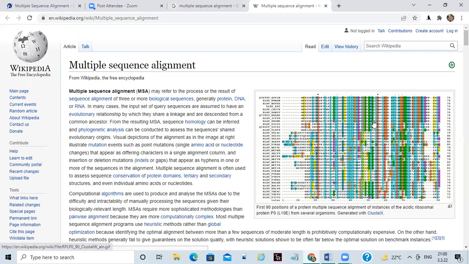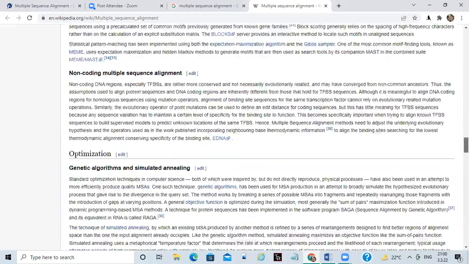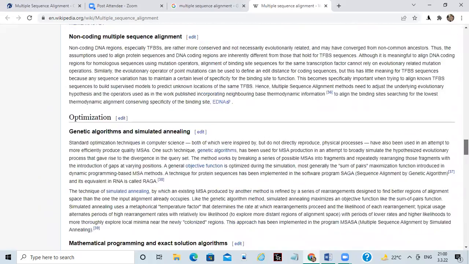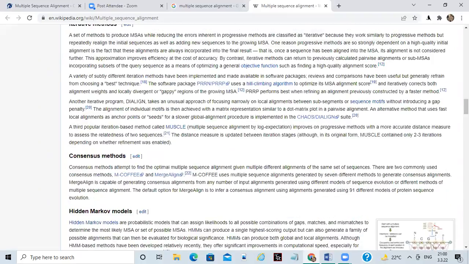So there are a lot of different tools which are present to perform multiple sequence alignment. We can say the MAFFT tool is there. I guess here are some tools written. If not, you can write the names, I can speak the names. So we can go for HAlign, T-Coffee method.